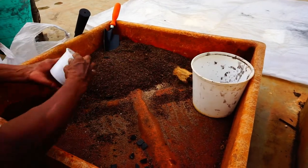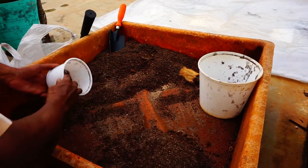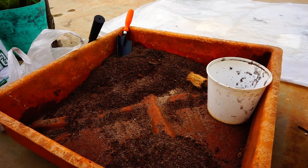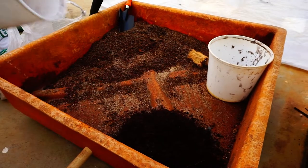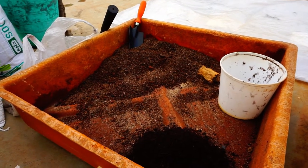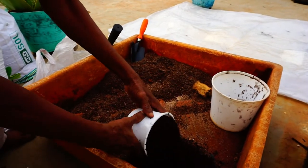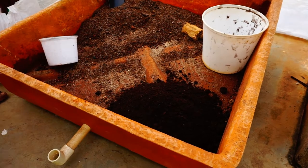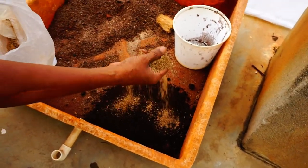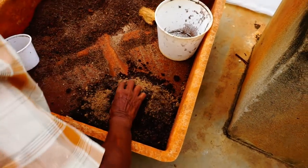We have to take one. I am keeping here for mixing. And I am taking coco peat, one. This is vermicompost. This is 10% neem cake. How to mix it.